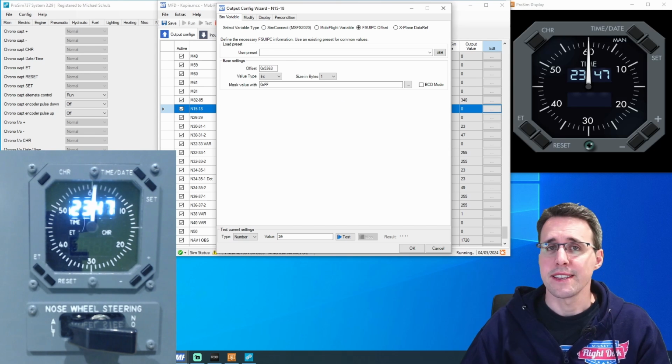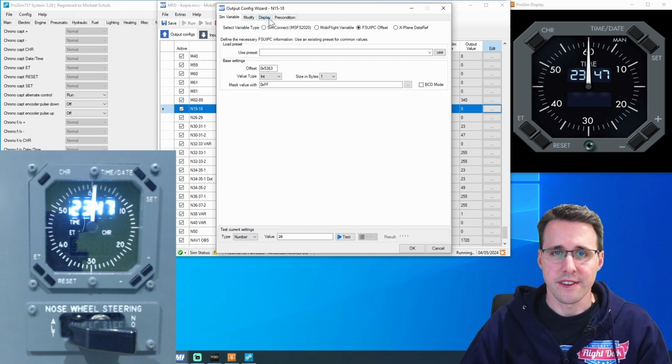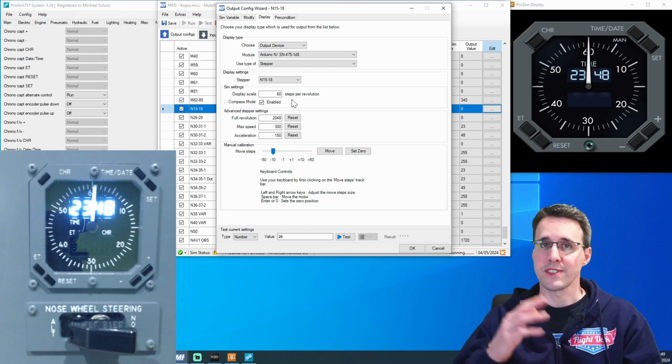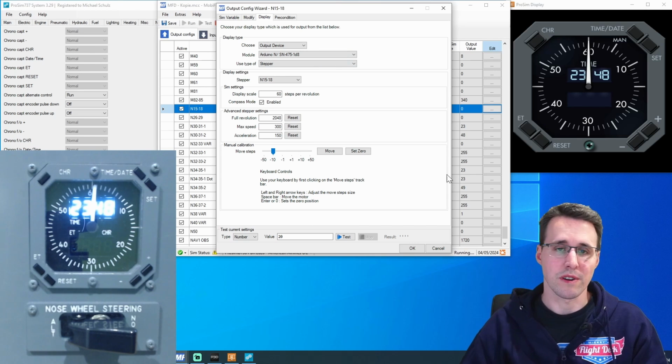The offset is the same that I'm using down here for the lower right 7-segment display, because these are corresponding to each other. And then in the display tab, I've chosen my stepper motor and set the display scale to 60, because we have 60 steps for one full turnaround of the needle.